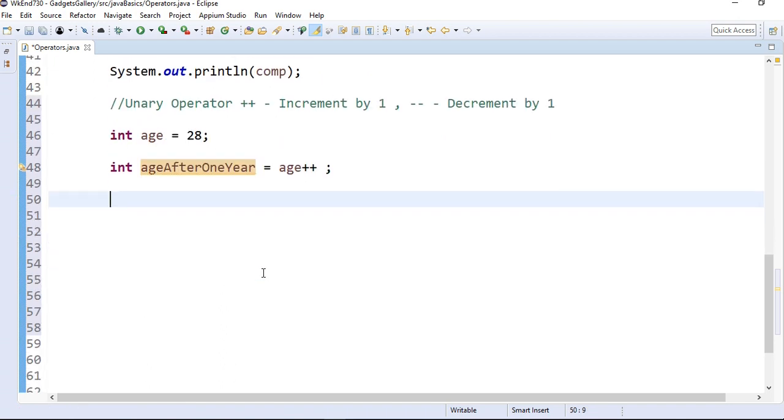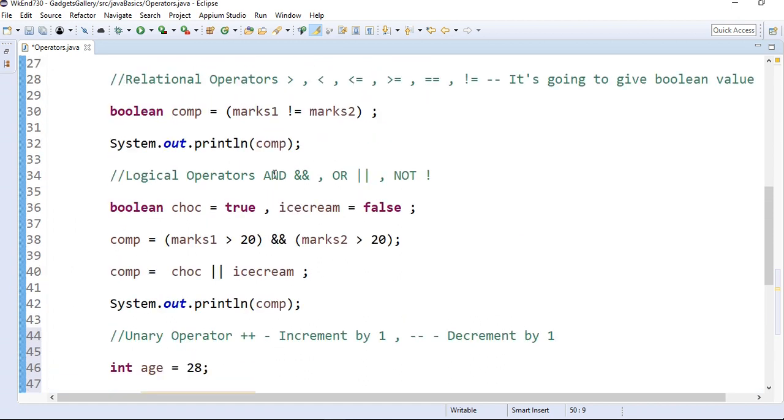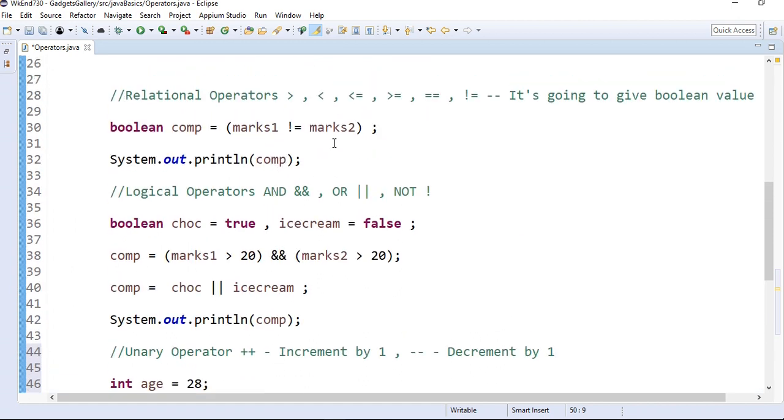Now what this statement actually tells you: we have used this unary operator. All the operators you have seen up till now take at least two variables. They cannot be applied on a single variable, so they are binary operators. These are called operators, and the variables or values they work on are called operands.